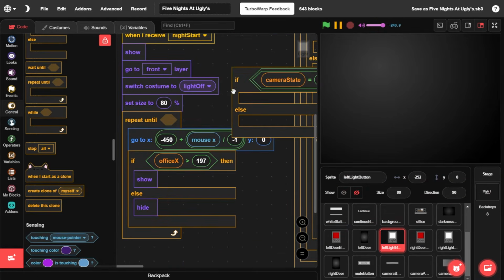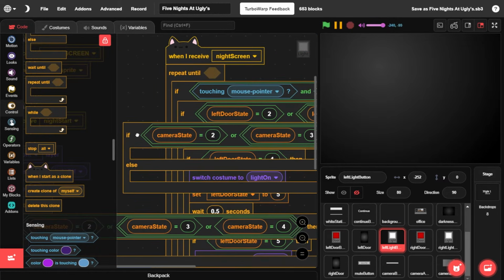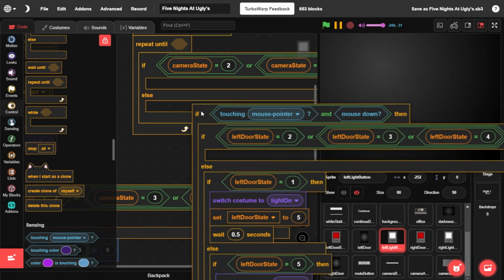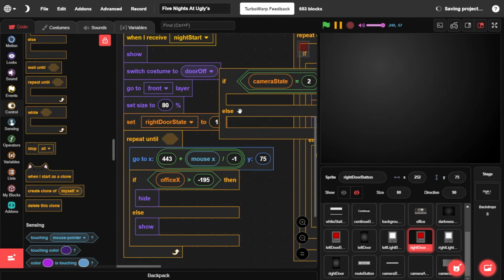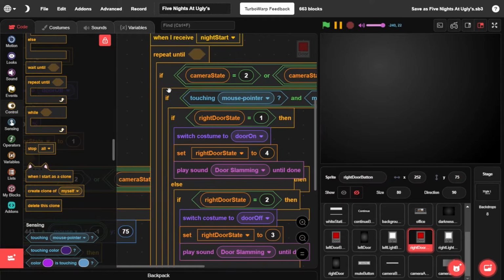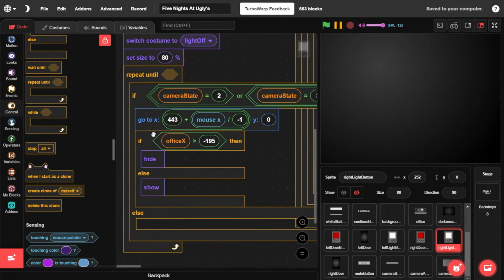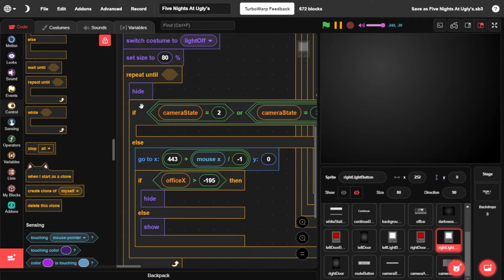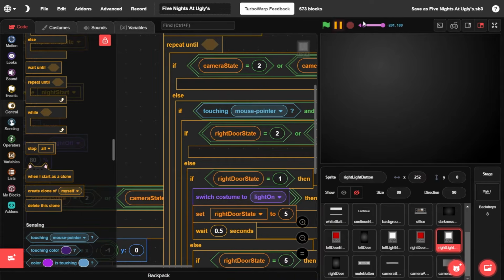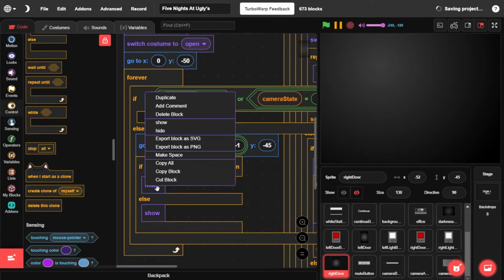The light button is pretty easy as well. Put it in the first repeat until, move the code, and put a hide in the if. You'll want another one to put inside of the repeat until, move everything into the else, and leave the top half empty. Right door button, we've done it before. Put it in, move the code, put a hide in the top. Second half, put the loop in, move the code to else, leave the top half empty. The right light button, put it in the first repeat, move the code, put a hide in the top, put it in the second half, move the code, leave the top empty. Final door, just put it in the first forever loop, move the code, put a hide in the top. Take a look and see if that solved the problem. You can see that the doors are no longer visible and they can't be used.